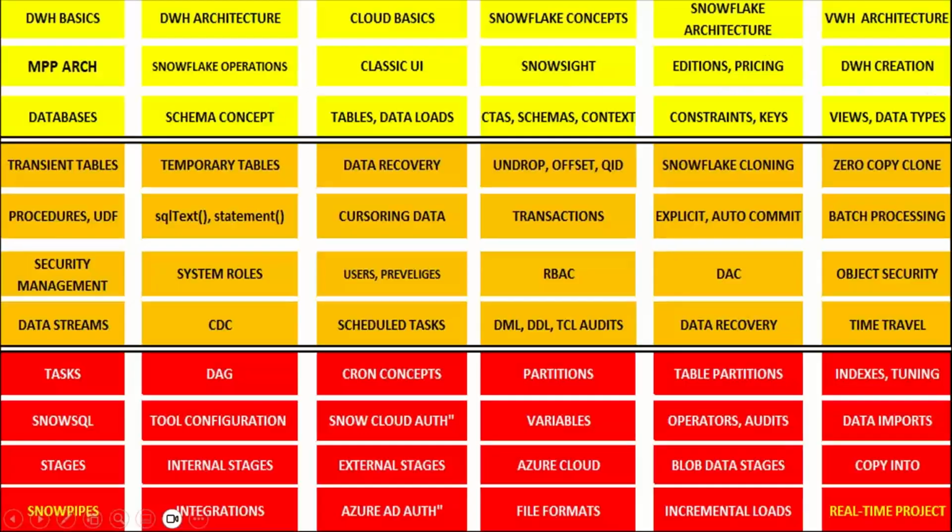Yes, here it is. Complete roadmap for our sessions. We are going to slowly start from data warehouse, and step into architecture. It would take about 2 days to get all the architecture components. Then comes cloud basics, Snowflake concepts, and from data warehouse architecture, we have Snowflake architecture and virtual warehouse architecture. It will take 2 days to understand all the architectures. There are 4 architectural activities we need to learn: data warehouse, Snowflake, virtual warehouse, and MPP architecture, which we call massively parallel processing.